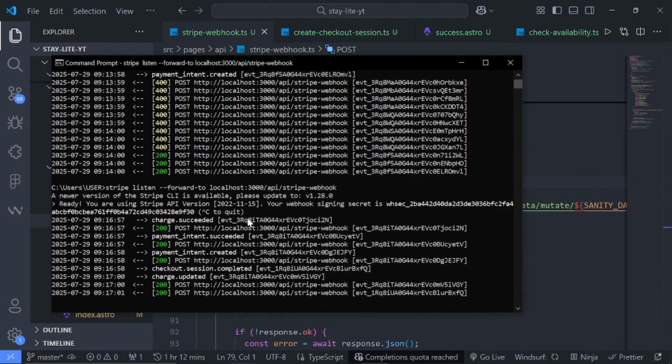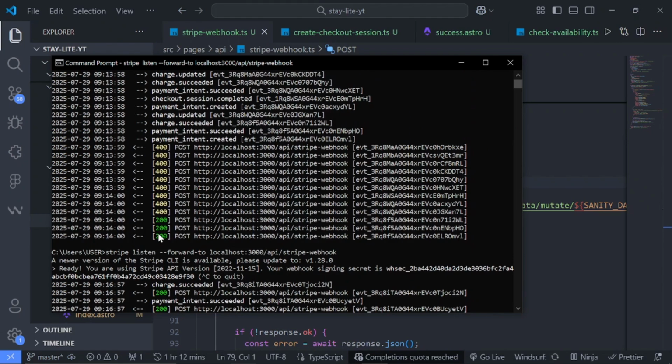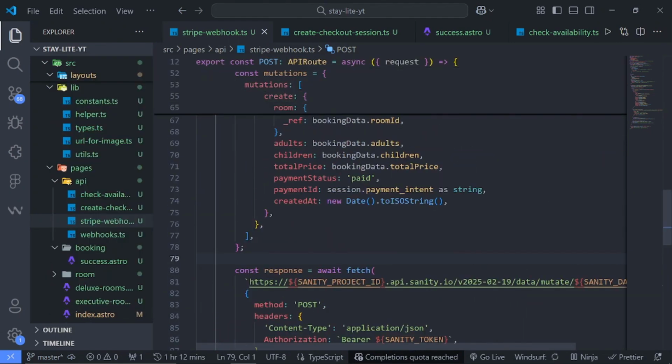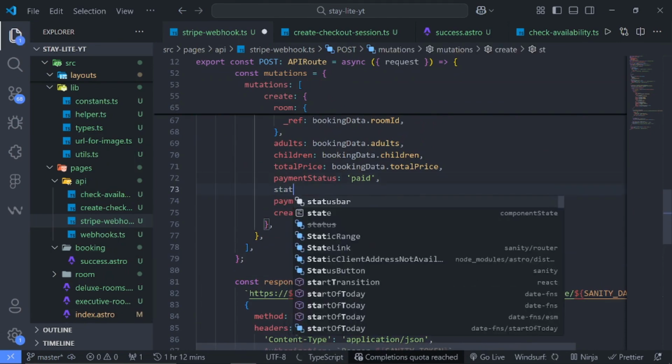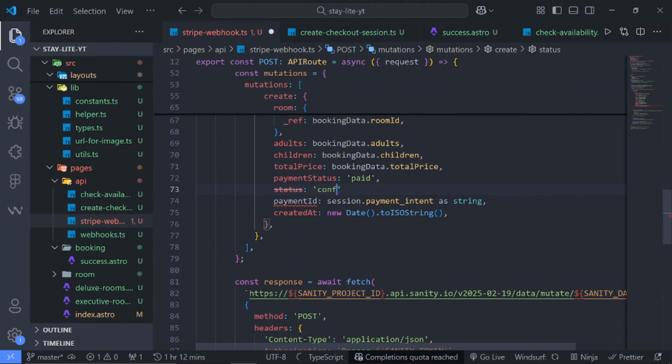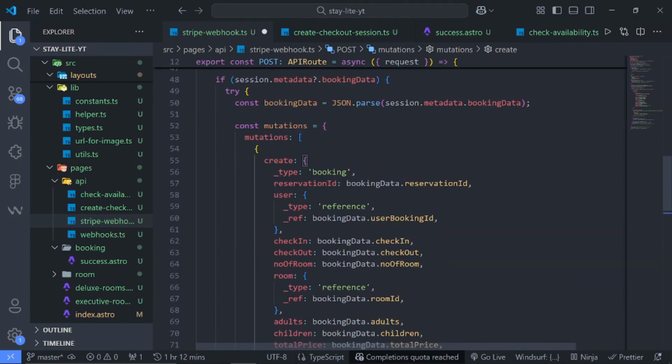So what I will do, I've already tested on a new one, but I'm going to test it again. And before I do that, we'll make sure that I add a status of confirmed. I didn't add that, so if you check the booking schema, you'll see it there.